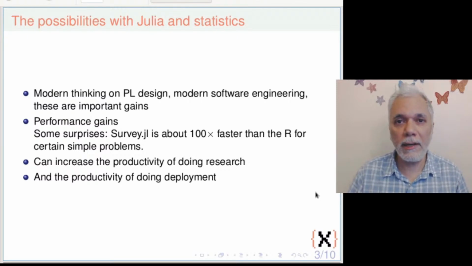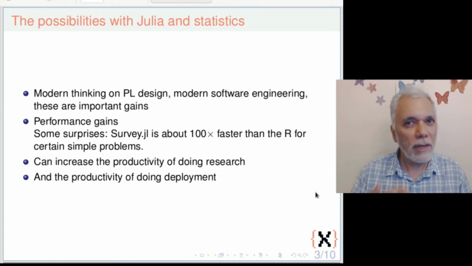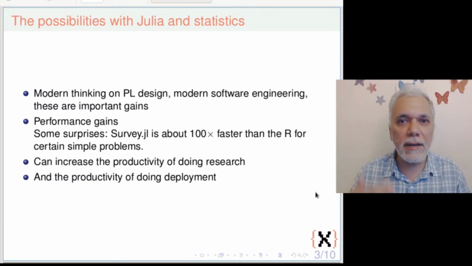Everybody talks about how Julia is better. I want to tell a story about our own experience. You're going to see the talk about the survey package that my colleagues have built, and in the survey package we have seen that while we have enormous respect and admiration for the work that Thomas Lumley and others did in building the survey package, we find that our small Julia implementation of similar concepts for certain similar problems is giving performance gains like 100 times. 100 times is a lot, and it matters materially for the kind of projects that we are doing.